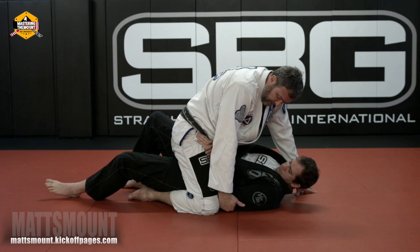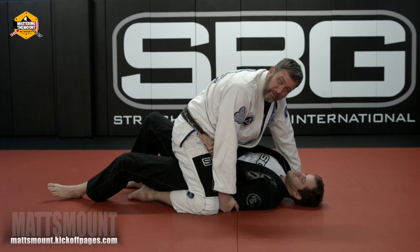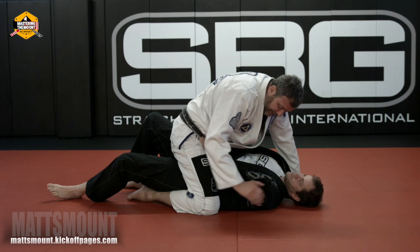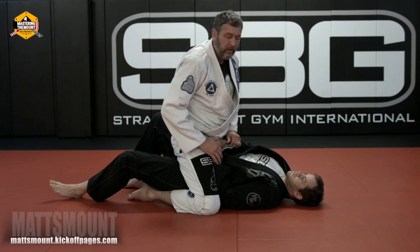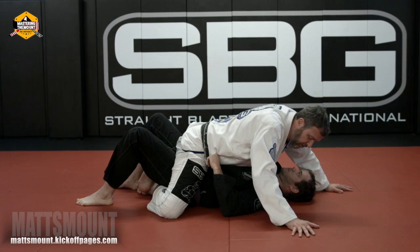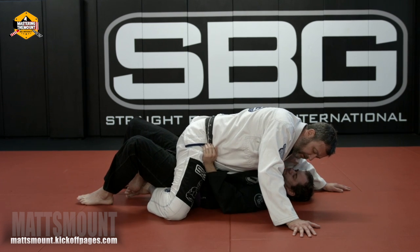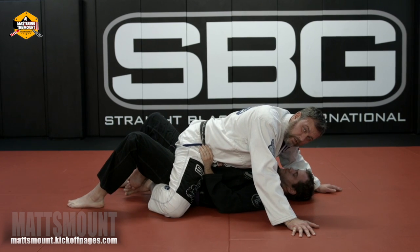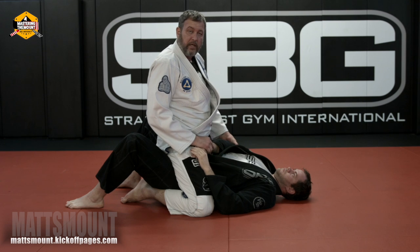Don't let me pull your elbow up. See, if I ask Zach not to let me pull his elbow up, I'm not gonna pull his arm up. And look at all the space I gave him. My attempt to lift up and go after this arm gave him the space he needs, right? Now, if I say instead, same speed, go for the elbow knee escape, see, all I've done is relax. He has to struggle to do what? To get this arm across. And that's one of the important details.